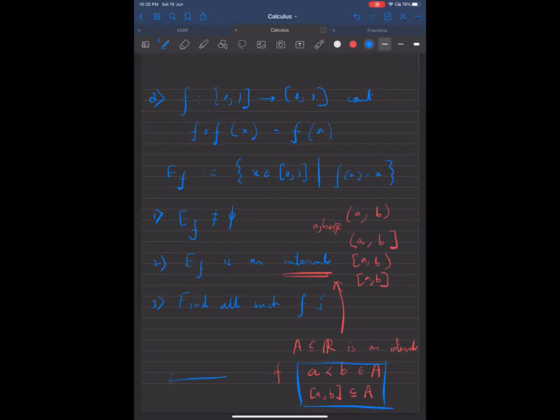Now you can go over all these 4 types of interval. It doesn't matter which kind of interval you are working in. If there is an interval and you have 2 points inside it, then you have all the other points in between also. There is no kind of gap in between. That's what we always thought about intervals also, consciously or subconsciously. The idea of interval in our head is exactly the same: whenever there are 2 points, there is no gap in between. All the points in between are also in that interval.